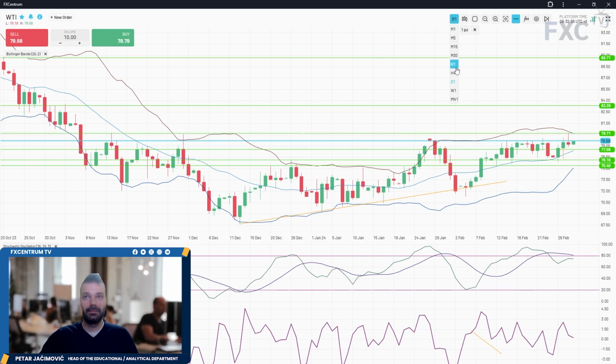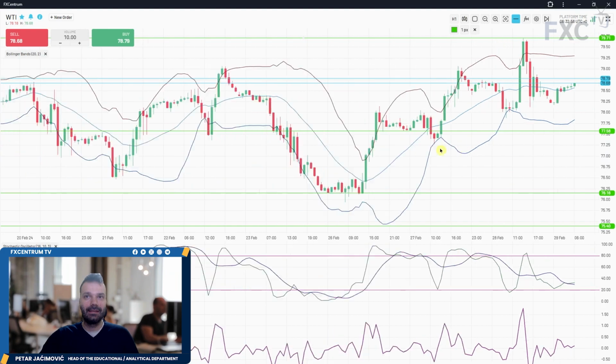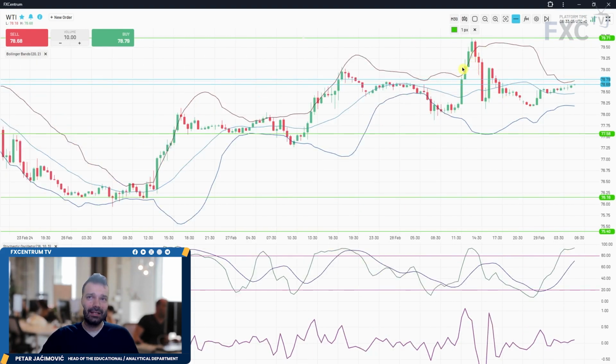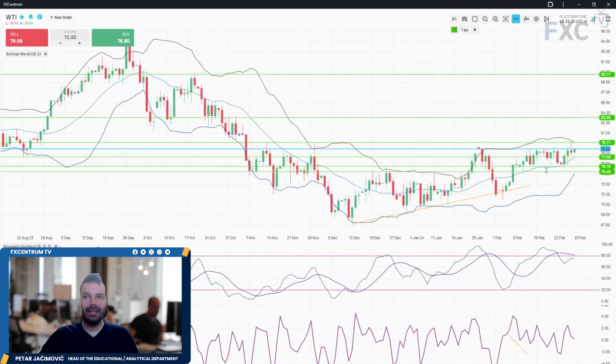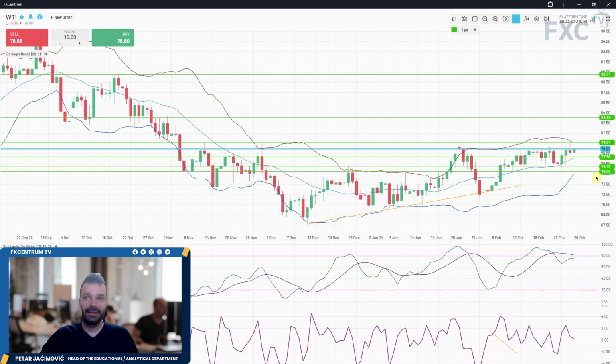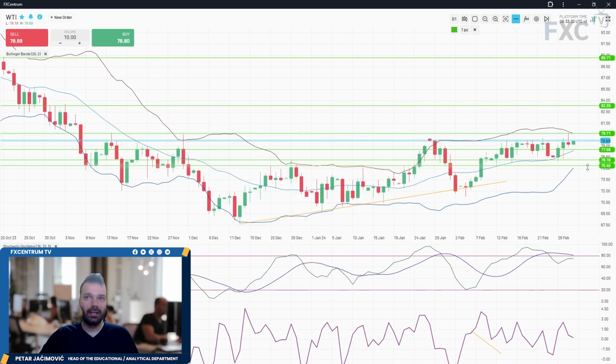If we check lower time frames, we can see the hourly pretty much flat, but there was a breakout on the hourly here and in the 30-minute. We had a couple of bars closed above the upper Keltner, but then there was a reaction back into the mean, and now we may see another attempt for that retest of the 79.70 mark. Still, the trading idea from last week is valid as long as WTI is trading above the 75.40 mark.